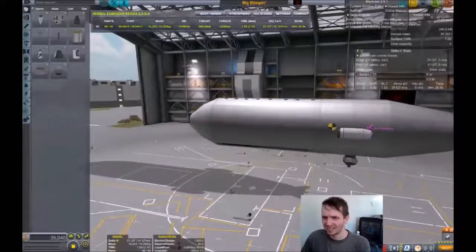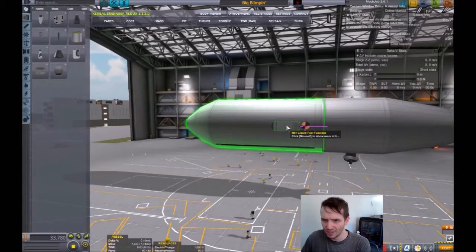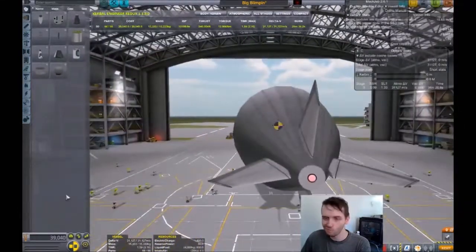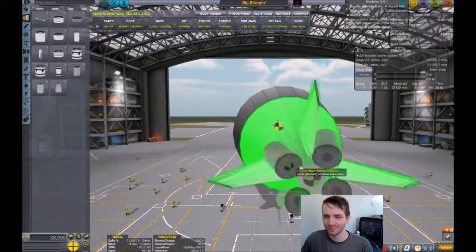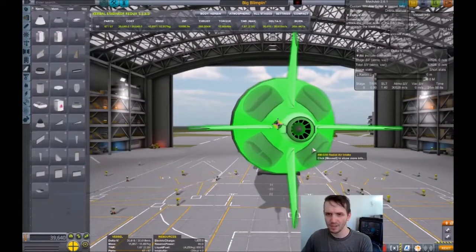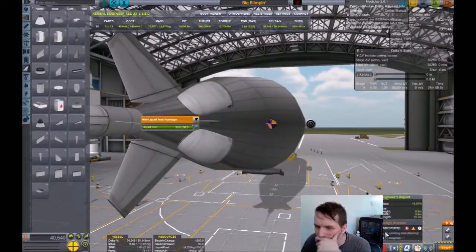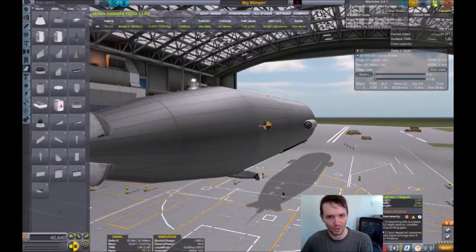Alright. Look at that thrust, and we'll go ahead and move it forward. So it lines up there. Important to make sure that you have both engines. Otherwise, yes. Hopefully that means that there should be air getting sucked into this engine. Alright, Big Blimpin, let's get this show on the road. Yes, science!